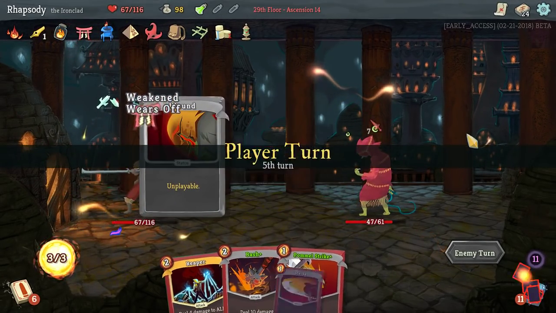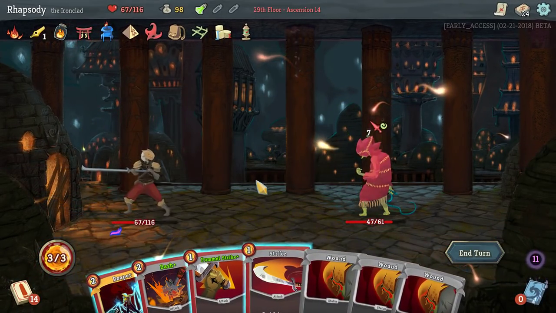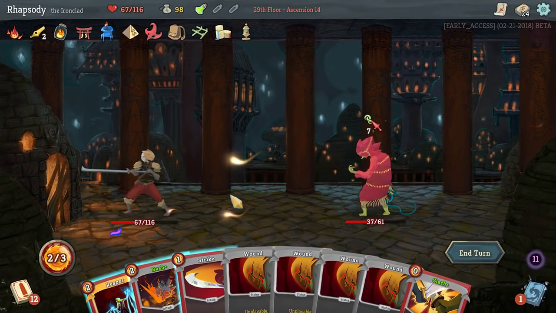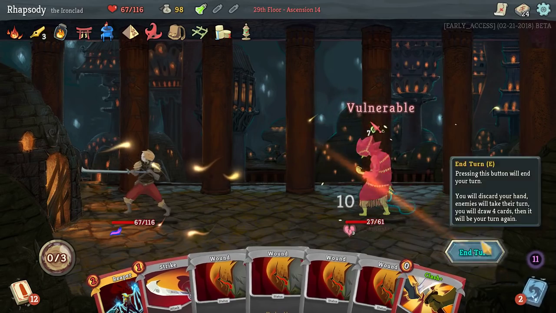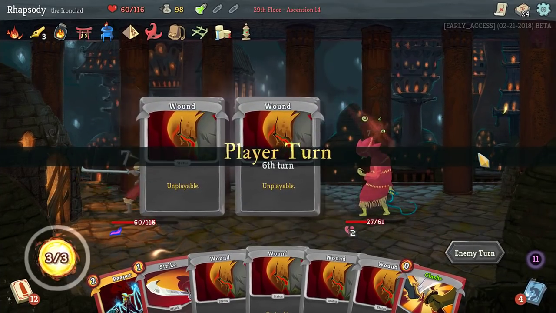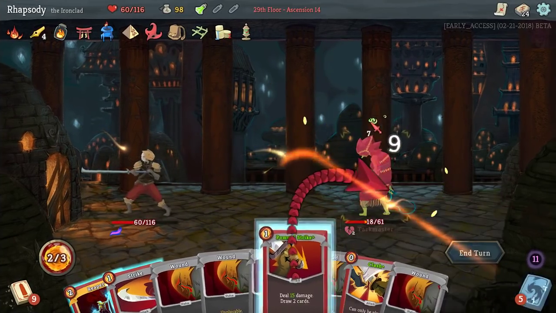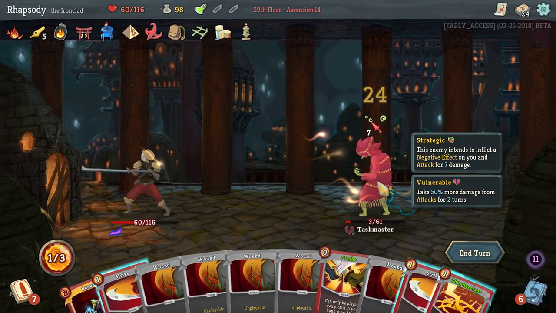Prevent 6 damage. Normal Strike, get me a Defend. No defense in sight. Right. Damn.